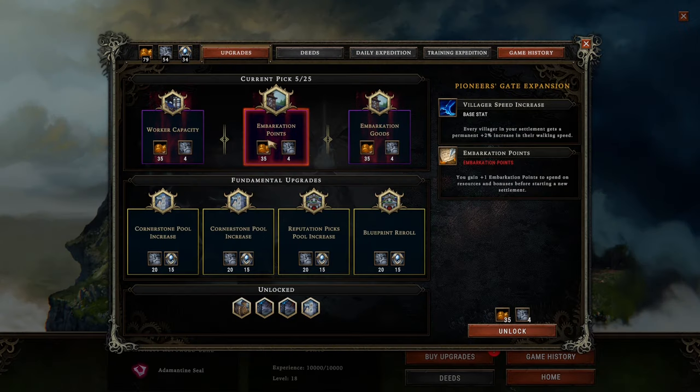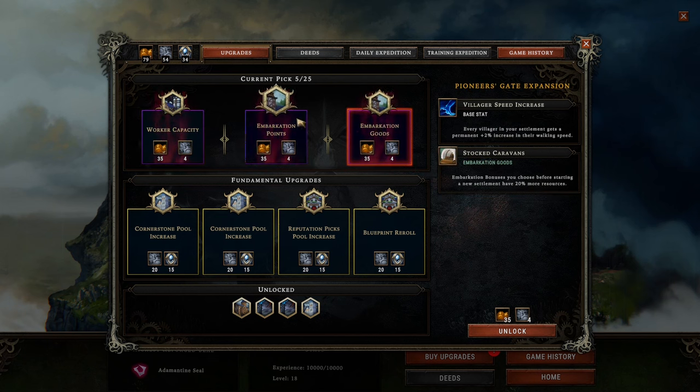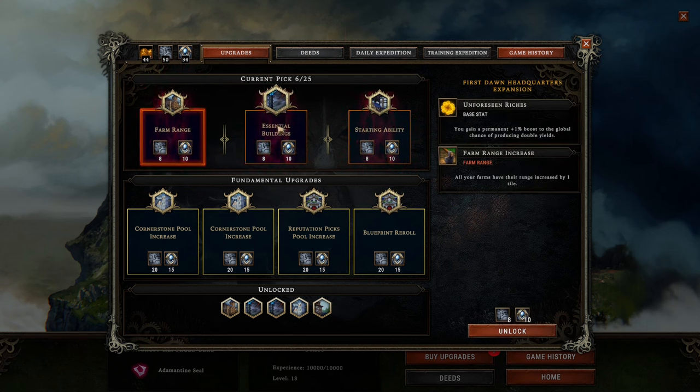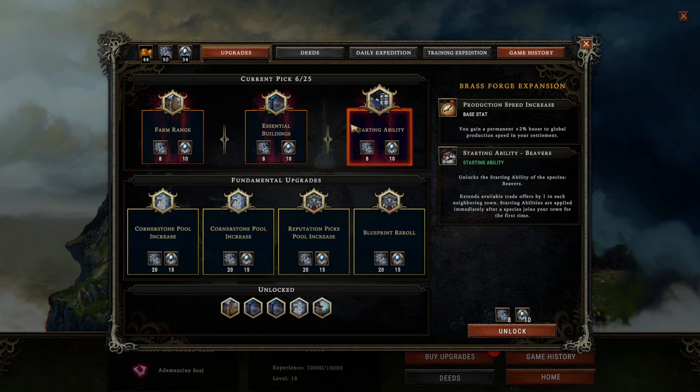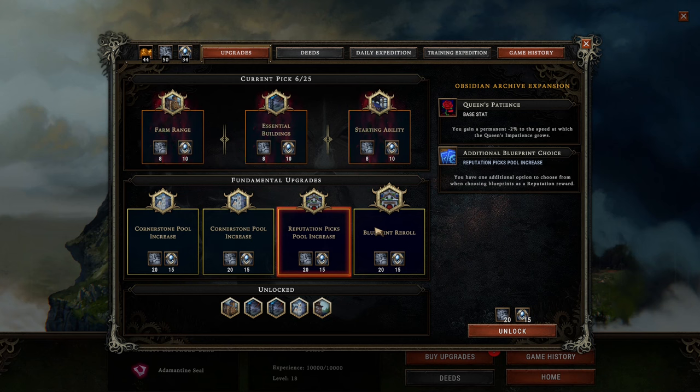Embarkation points? I do need embarkation points. Worker capacity is really good. I'm taking this. I need that embarkation point. Farm range sucks. Human house? One additional option to choose from when picking cornerstones at the beginning of each year. Or one additional option to choose from when choosing blueprints as a reputation reward? Okay.